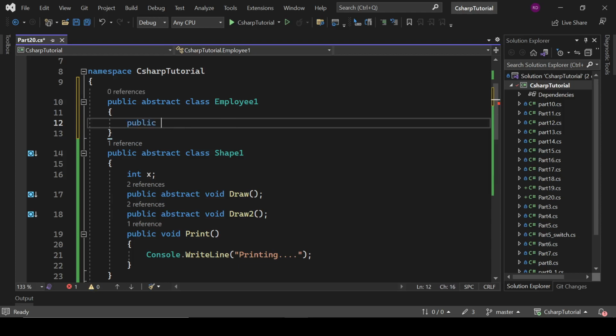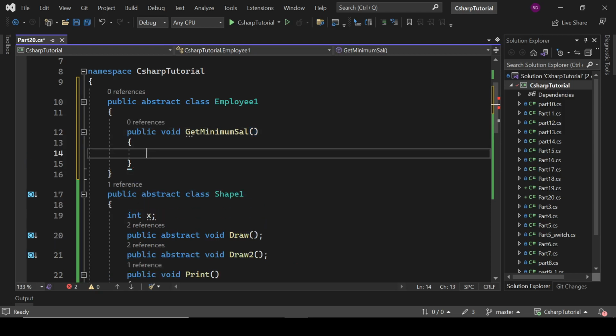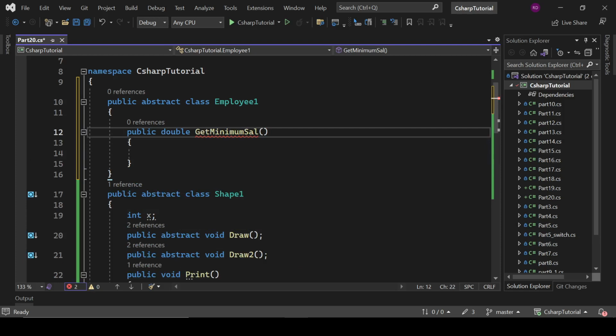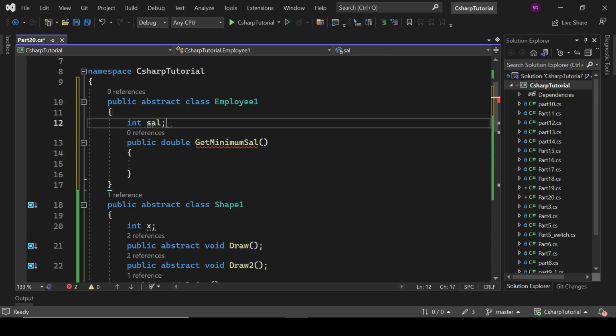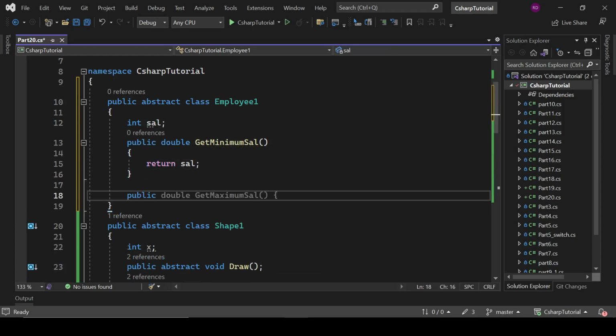It will have public double GetMinimumSalary, which returns a salary from here, and we will have public abstract void or double CalculateBonus.